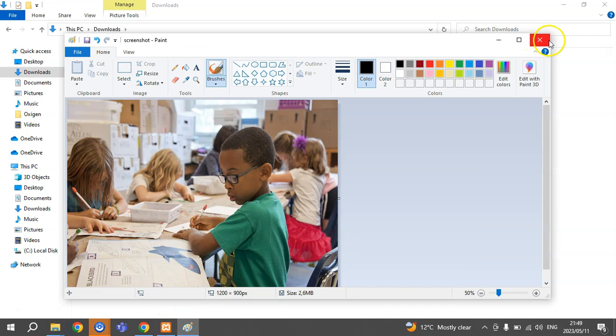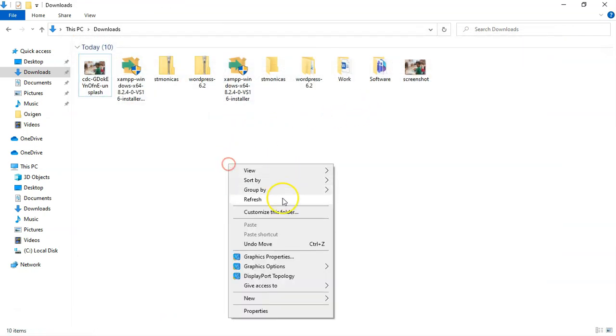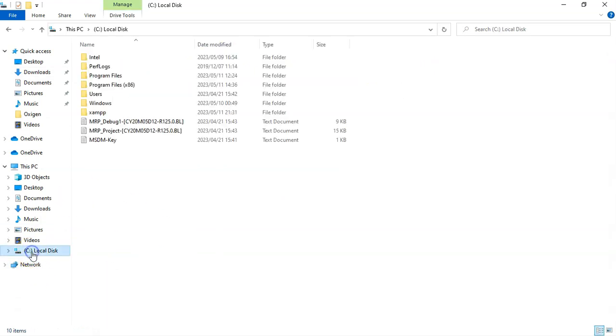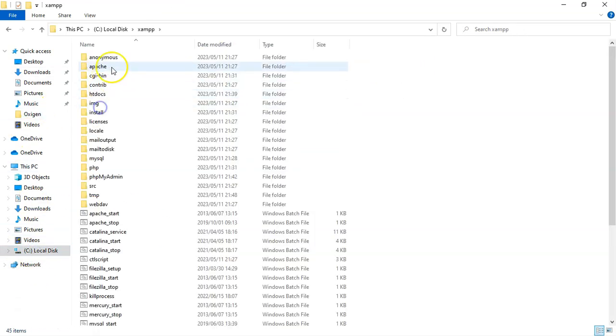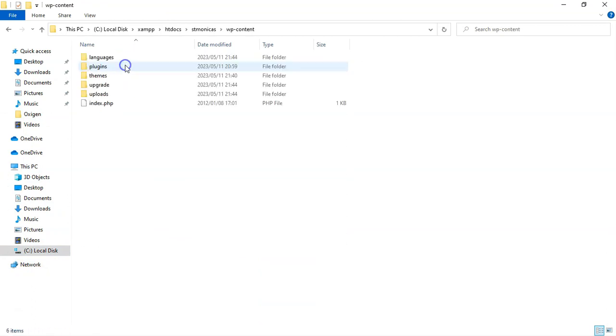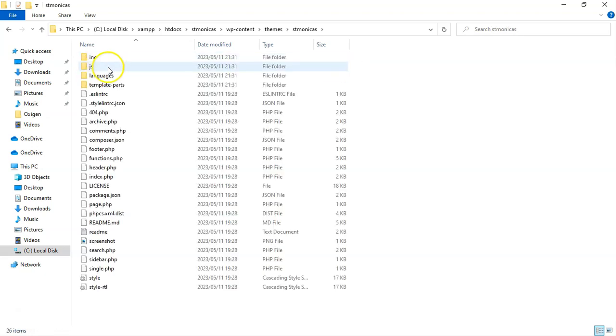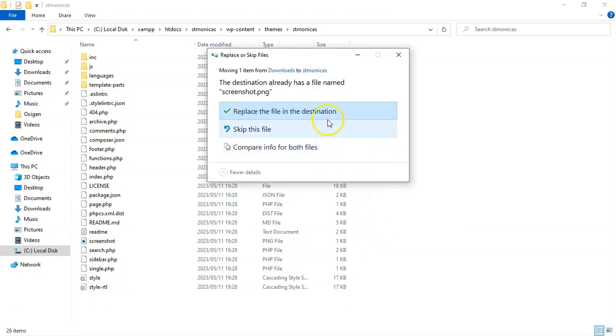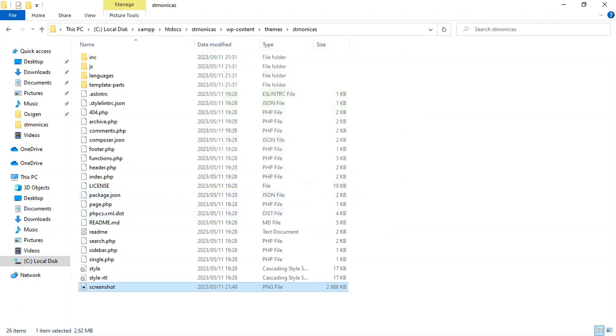Okay, let's go to our downloads. So we are looking for this image. I'll cut this, go to our XAMPP, and locate our theme. This will be our theme right here. We need to replace this one, so I'll paste my clipboard and replace.